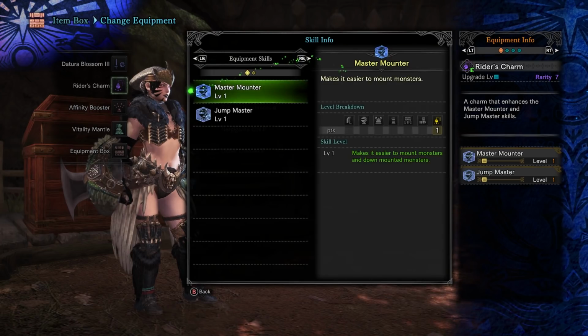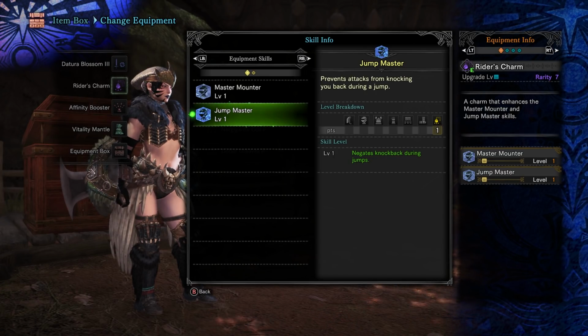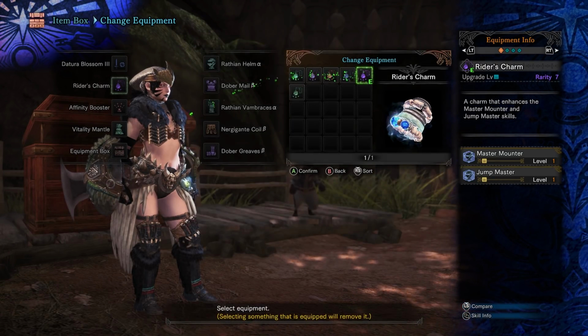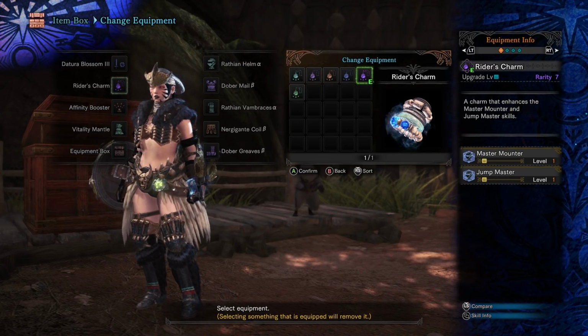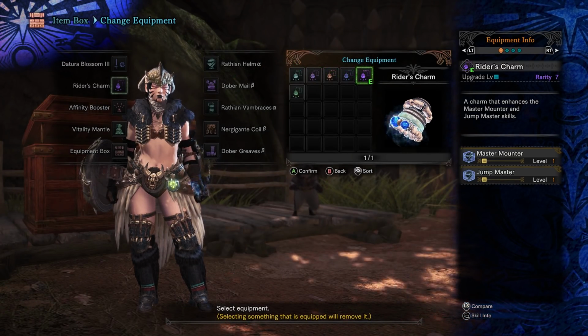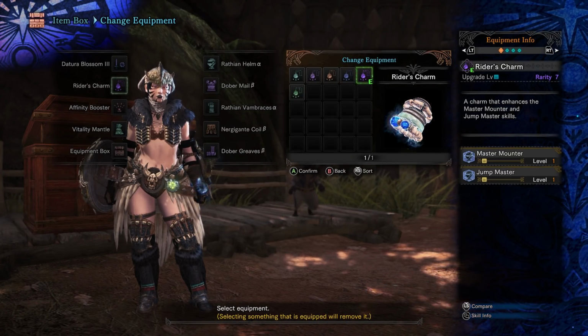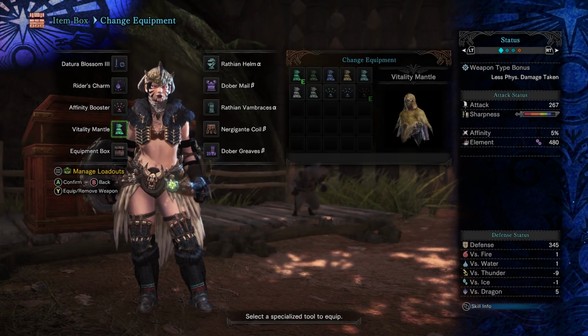I always consistently get knocked out of the air, even though I have Jump Master on, and it specifically says it negates knockback during jumps. So I guess it's only for when you jump off of an edge or something like that, instead of being in the air or jumping up into the air with the attack. So that doesn't exactly work, but I'm only using this charm in particular for Master Mounter, which makes it easier to mount monsters. And of course, in the gameplay, you guys will see that it's very easy and very consistent for me to continually mount the monster.